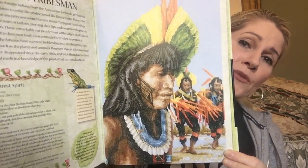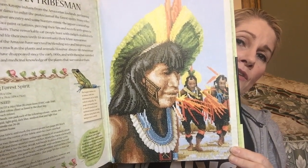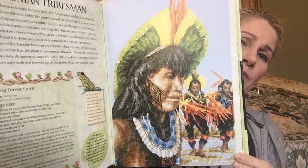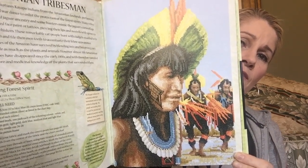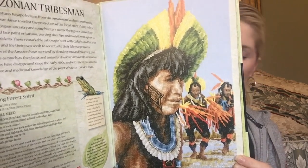And you don't have to put the beads in if you don't want to, because the chart is DMC coded. So if you just want to stitch it in DMC, you can. But if you want that little bit of dramatic effect, then you can add the beads. And I think it would look really lovely.